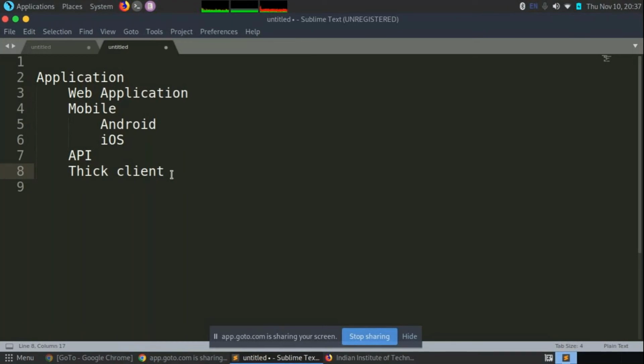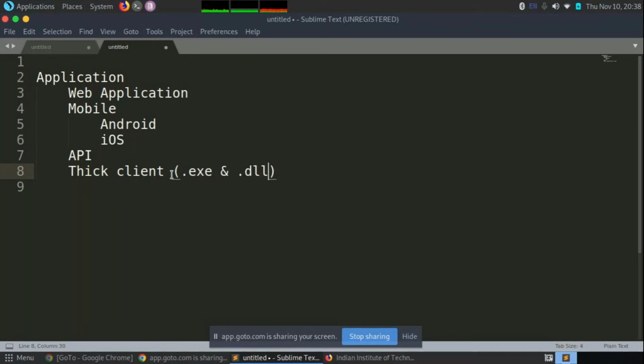Generally, if you are installing any file on an Android phone, you need an APK file. If you want to install any file on an iPhone, you need an IPA file. If you want to install any file on Windows, then you need an exe file. You can run or execute two kinds of files in Windows. One is .exe, another one is .dll. I'll tell you the difference between exe and dll.